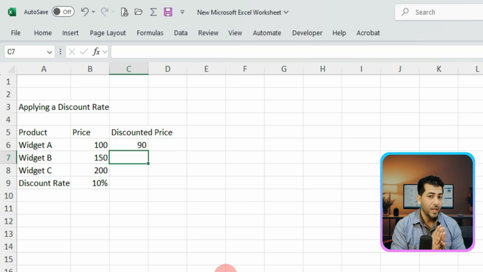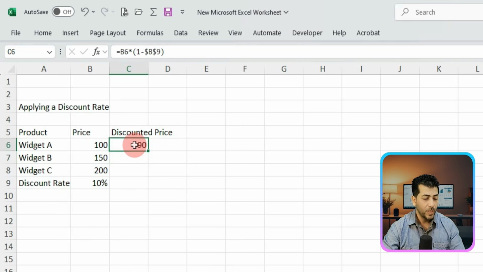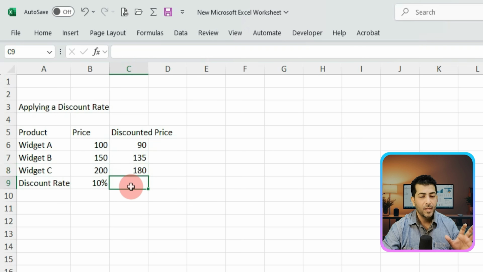When you copy the formula down to C7 and C8, it automatically adjusts in the following way. Let's do that. Copy and paste, hit enter. You will see that it adjusts itself; if you read the formula, it is equal B7 and the rest of it. Also, the other formula adjusts itself. The absolute reference is the same B9 cell, to ensure that the discount rate remains constant for all calculations.